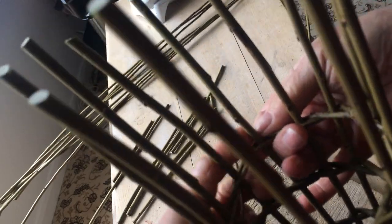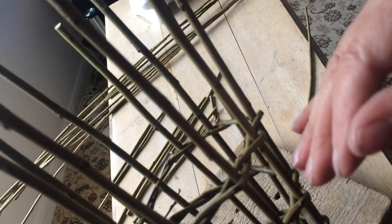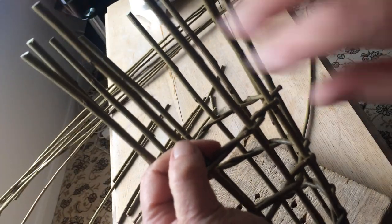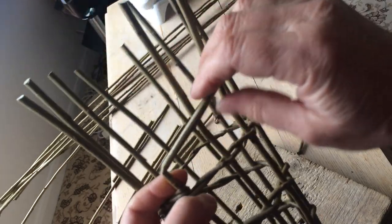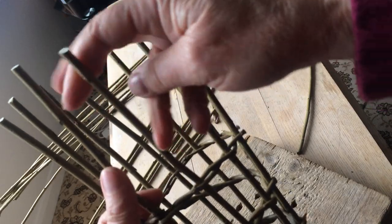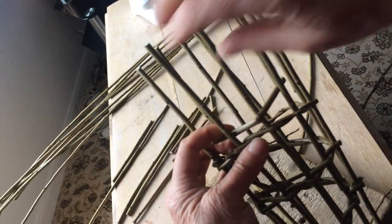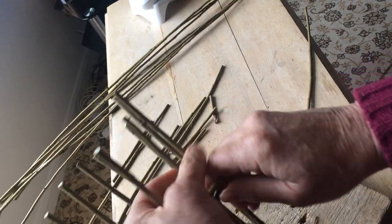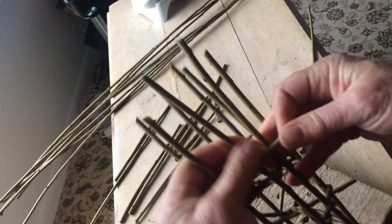This is the simplest border you can do in willow basketry, and I often teach students how to do this if they want a border they can just remember. If they've forgotten the more complicated border, this one has a little mantra: behind, in front, behind. So I kink three of these to start with — kinking is just bending — they're all bent at the same level. Then I take the one on the left: it comes behind, in front, and behind, and lays into the back. The next one on the left goes behind, in front, behind, lays into the back.